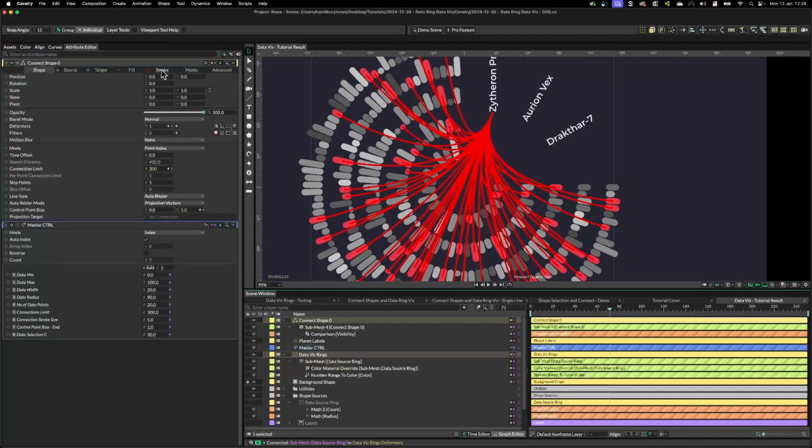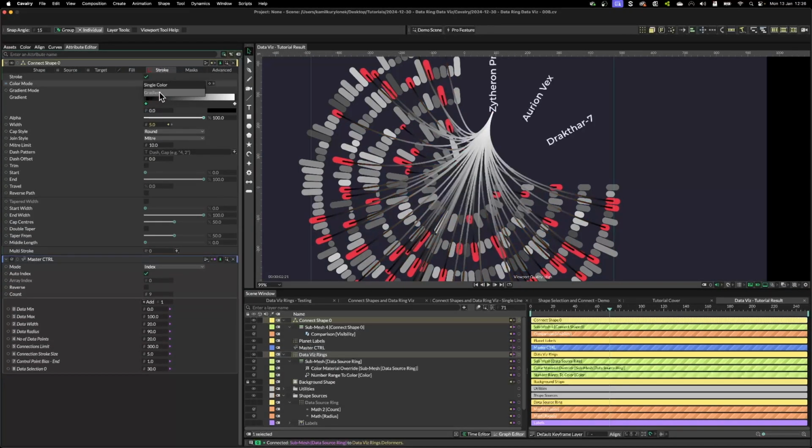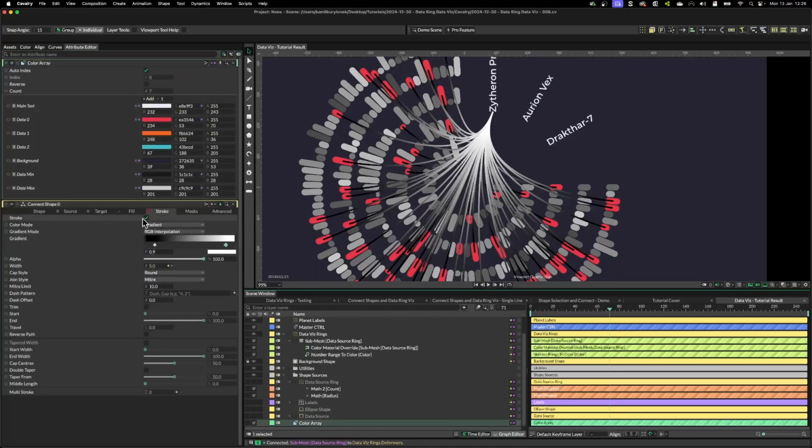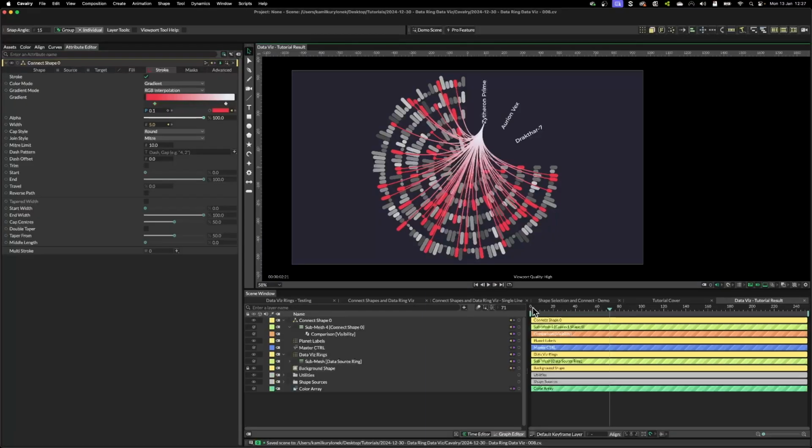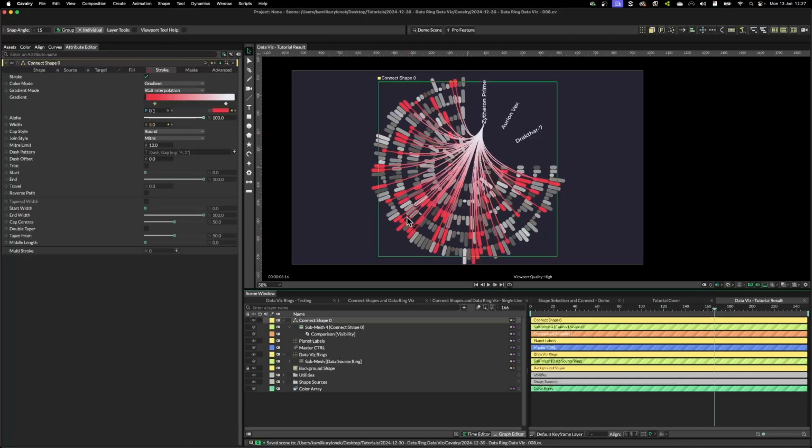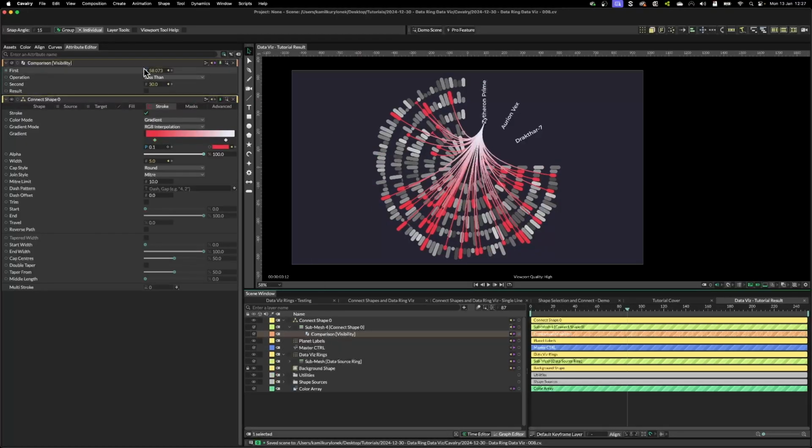So finally, let's go back to stroke tab. I'm going to select gradient, maybe change it from 0.1 to something like 0.9 to add more contrast. And I'm going to use color array. I'm going to use the main text color on this keyframe, select the second point, and use data. So this is the basic setup, and as you can see, everything is animated, everything is being connected dynamically, and we are simply using a logic gate to make those connections.